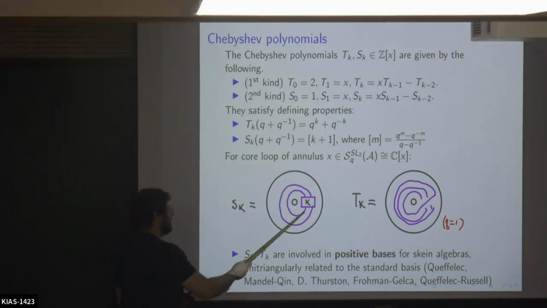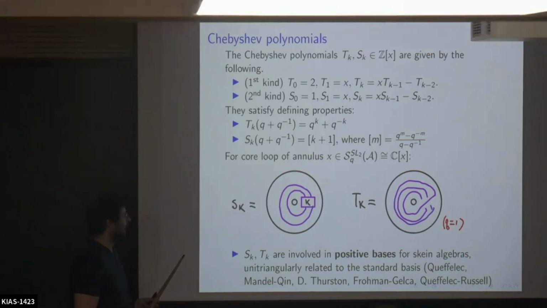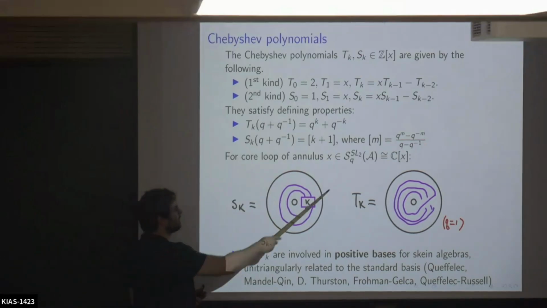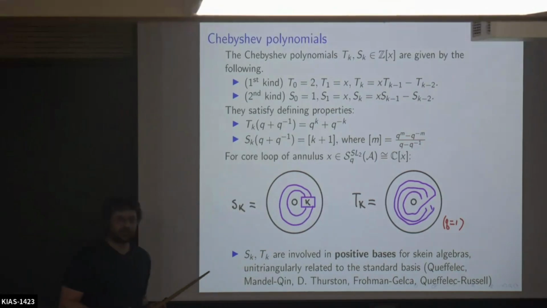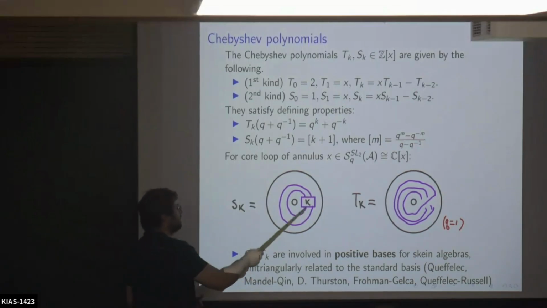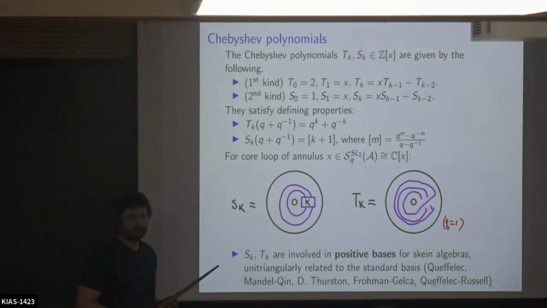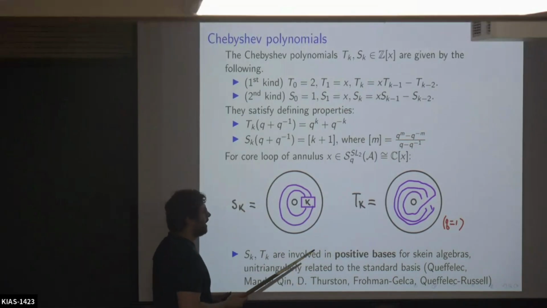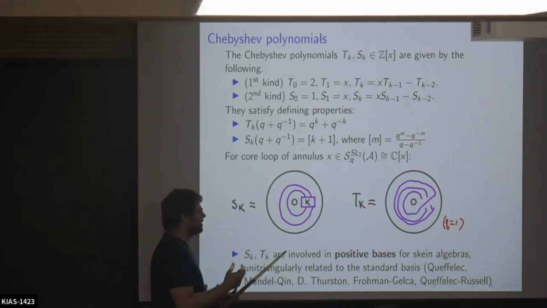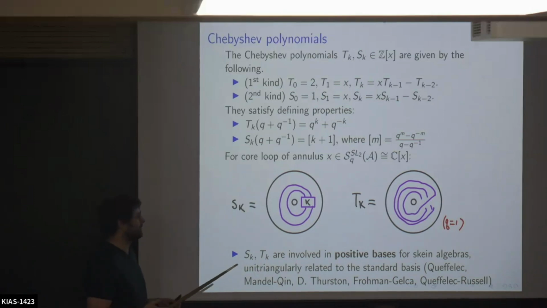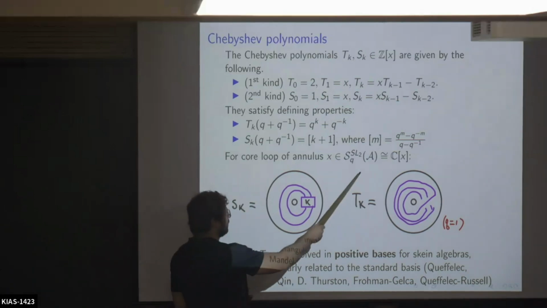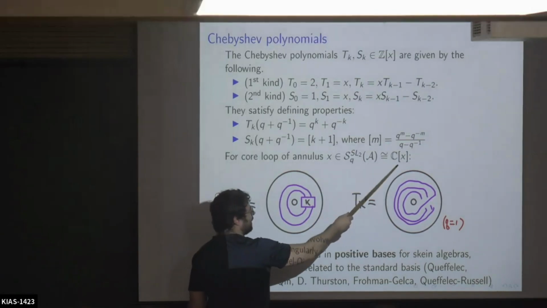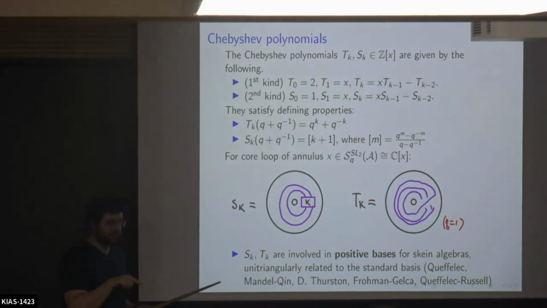And so we can depict these polynomials diagrammatically. In the annulus, we talked about how there's a standard basis for the Skein algebra of a surface. If your surface is the annulus, you get rid of all crossings and all trivial loops, and then the only non-trivial loop is the core loop of the annulus. You think of the core loop as a variable, and so all the irreducible diagrams will be copies of the core loop, which are just powers of the variable. So the Skein algebra of the annulus is just a polynomial ring in one variable, and that variable is the core loop of the annulus.